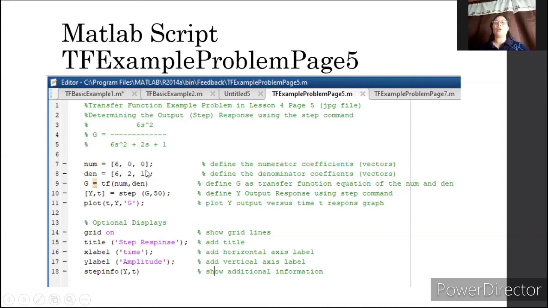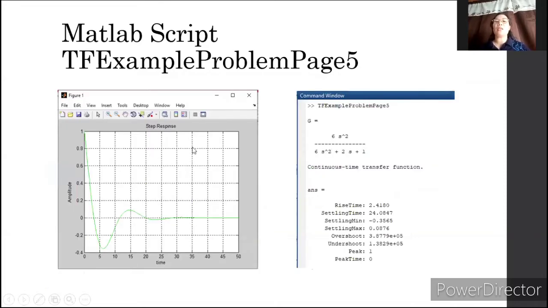Okay? By the way, I used the Matlab script na yung una, no? Yung may numerator and denominator. I intentionally omitted the semicolon here so that you would see, in the command window the result. The rest of the script are the same. Okay. So this will be the generated graph or step response of this transfer function.